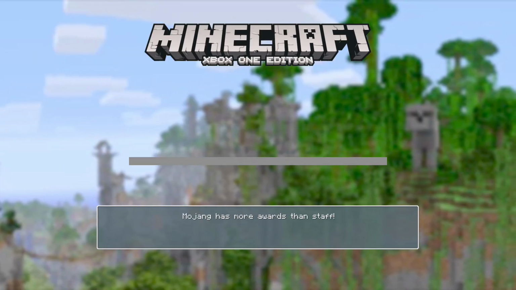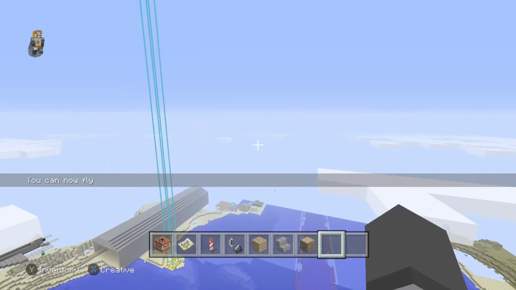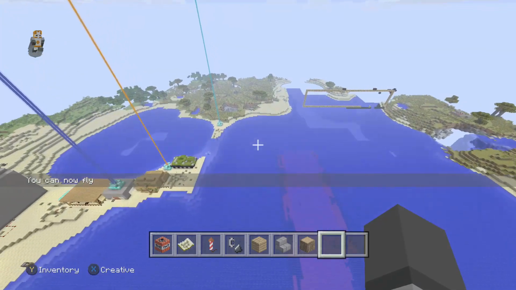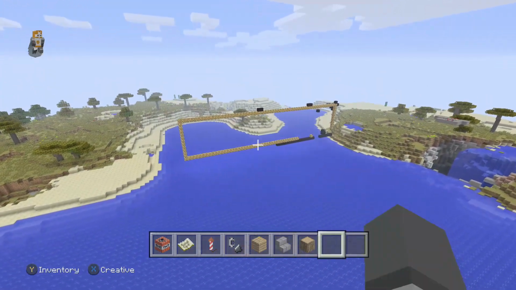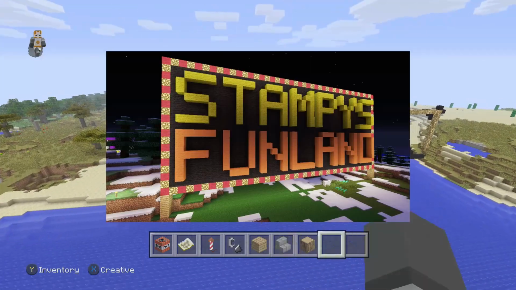Alright, so we're loading in here, and this is it. So this world is called Warships, and this is a world I play with my brother on a lot. This is our main creative world, and right off the bat, this sign used to say something, I don't remember what, but I burned it down because I just didn't like it apparently. But yeah, it was reminiscent of the Stampy's Lovely World sign.